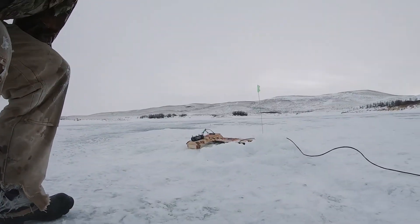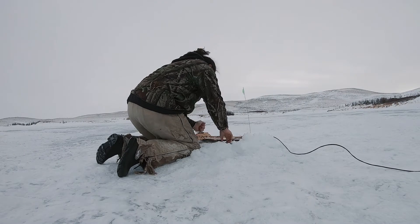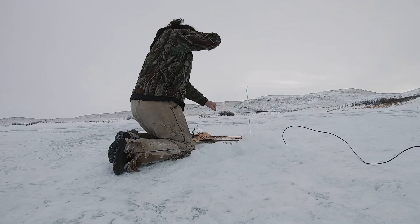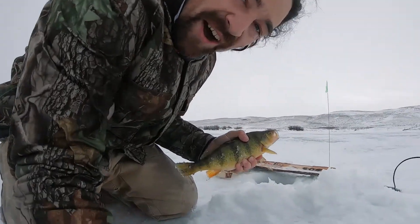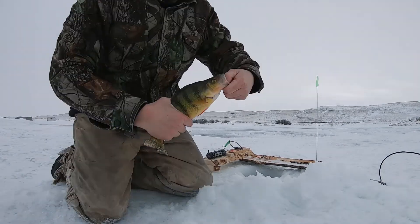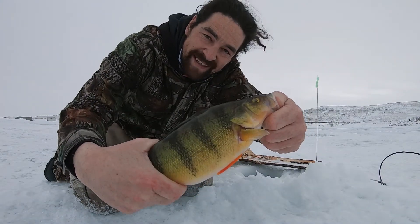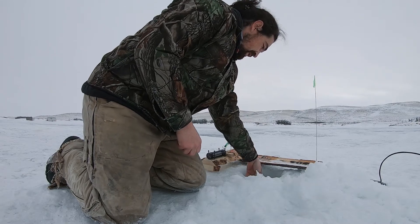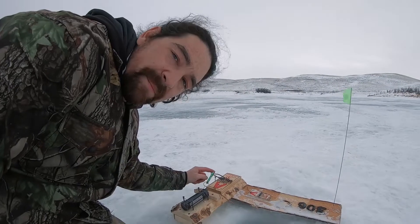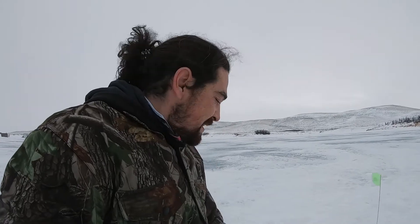Oh my gosh! We got one! The smoke bomb didn't go off though. Oh, I'm sad but happy. What a beauty — it is cold. We're putting her back. So these springs still aren't strong enough for these big mousetraps. We're going to have to do something about that. That's exciting — we'll have to keep trying. I've got to redo these traps. We're going to have to put two rat traps per thing because these things are so hard to pull out. I thought one rat trap would be enough, but that's too bad. Dang it.